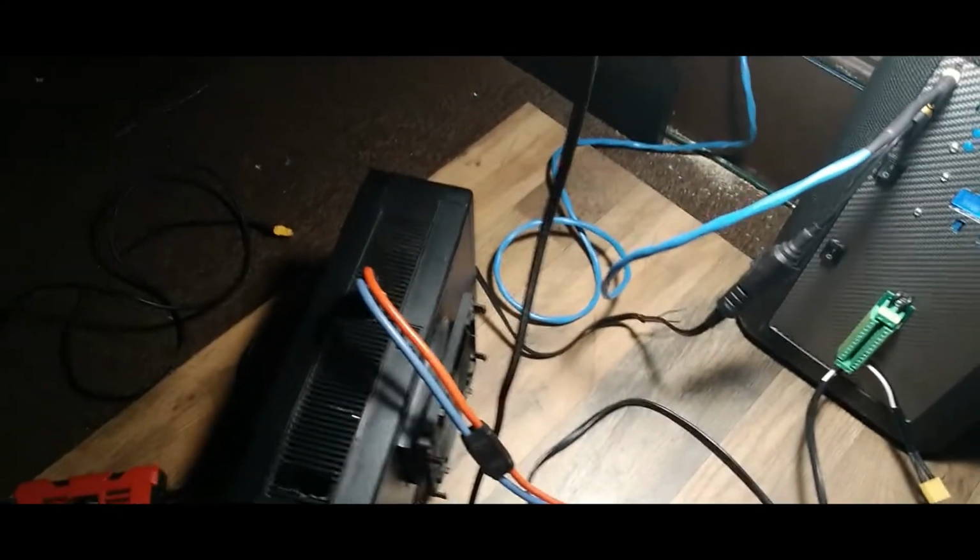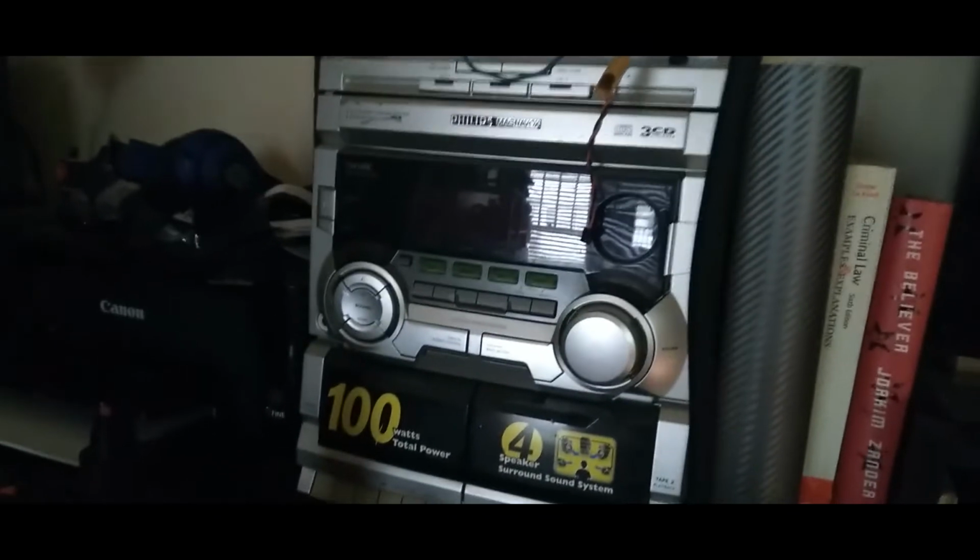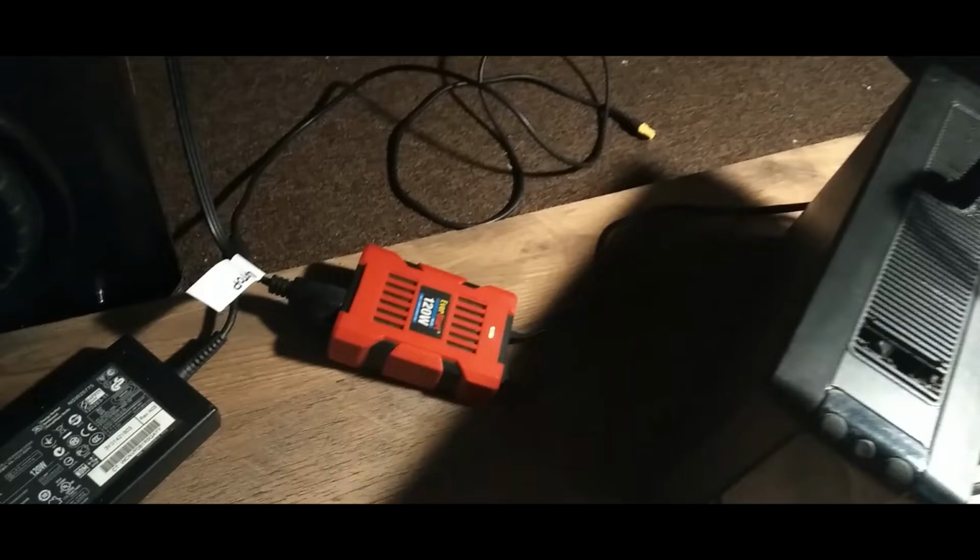The bus doesn't stop there, guys. So if I need to power, let's say, this big ass TV right here, or my stereo system, then that's where I pull out the big boy. And this is all I'm using. This is it. I want to power stuff up. That's what I use.